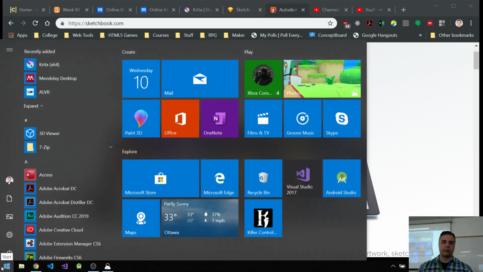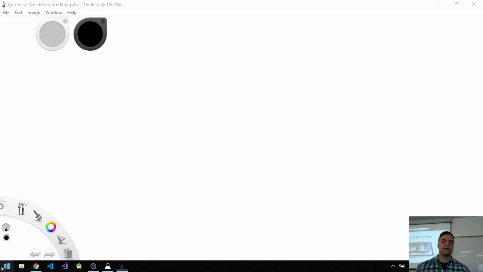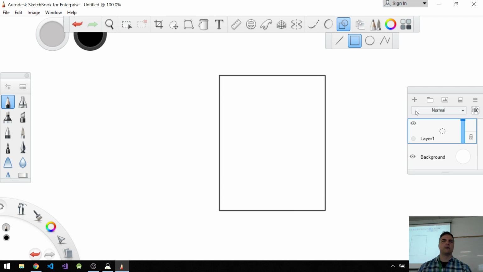So if I bring Sketchbook Pro up, or Sketchbook for Enterprise, it looks like this. And again, similar tools. I can kind of draw a primitive, and then from there do more and more and align things the way I want. So really cool tool. You can draw with any of these tools.